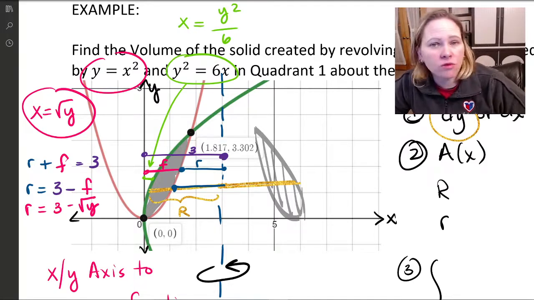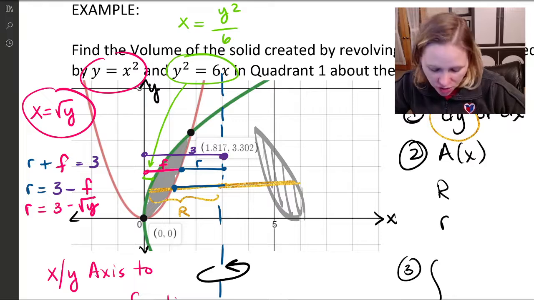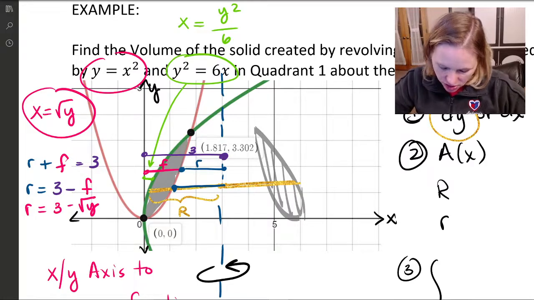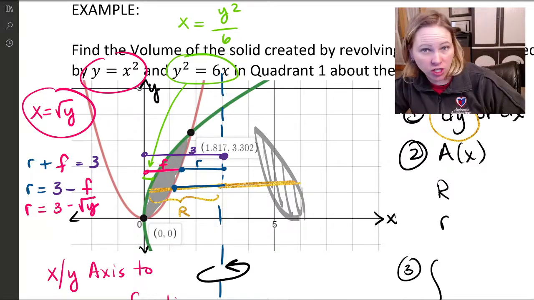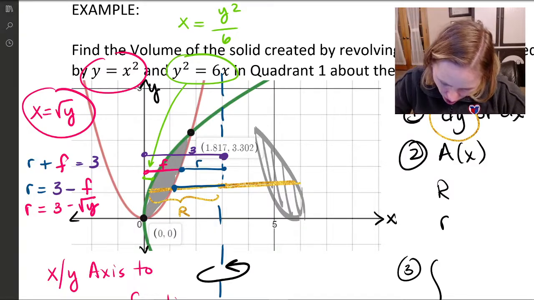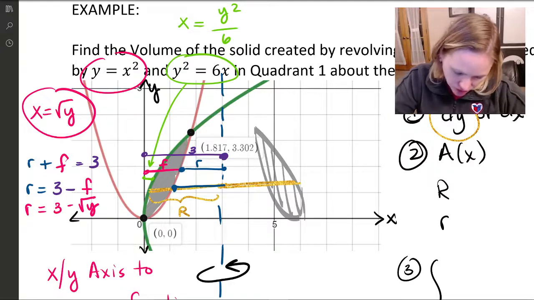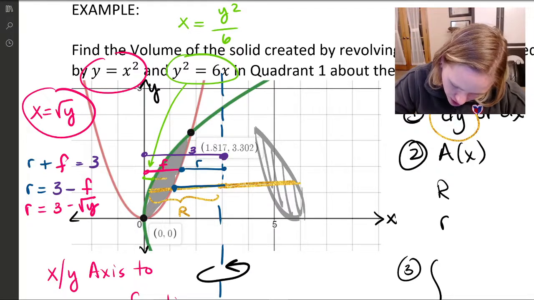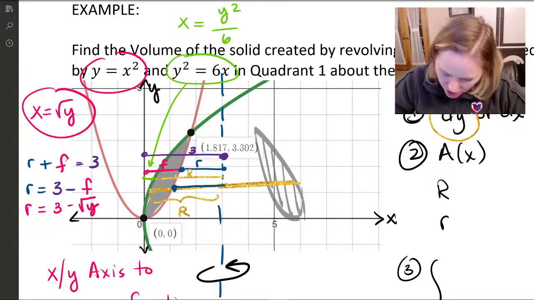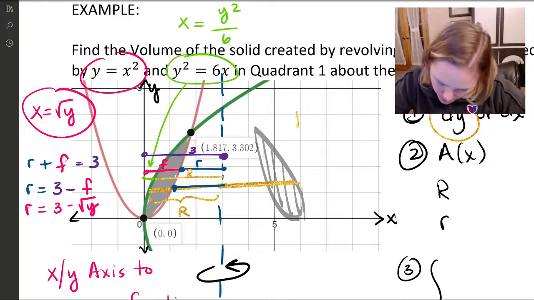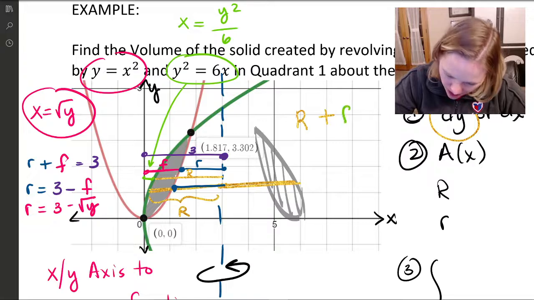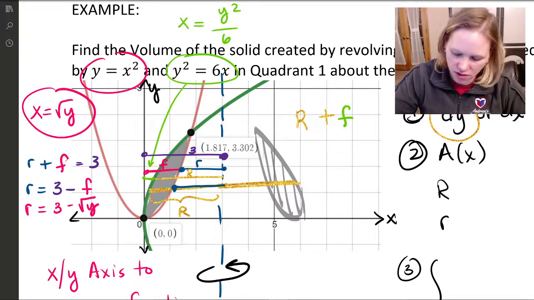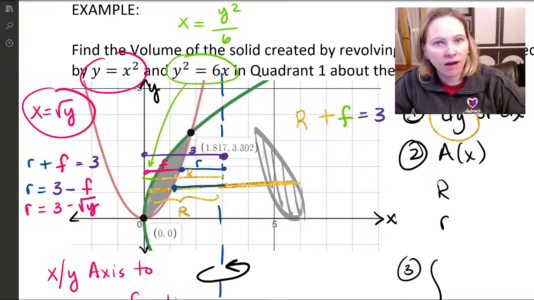Now I'm going to do the same thing, and I'm going to find big R. And generally, they follow the same pattern. So let's think about this. I've got this green line segment right here. The green line segment is the green function. Big R goes from the green curve. So I'm going to rewrite big R up here. This is big R. This gold line segment is big R. And check it out. Big R plus the green function, so I'm going to use a green f, also equals 3. Huh. Fancy that.